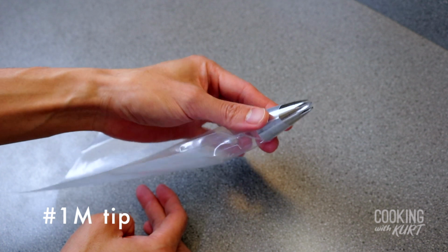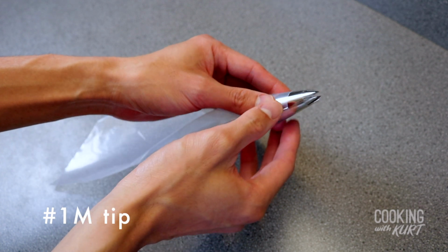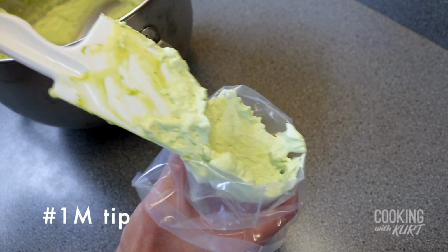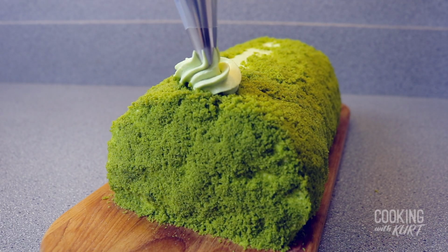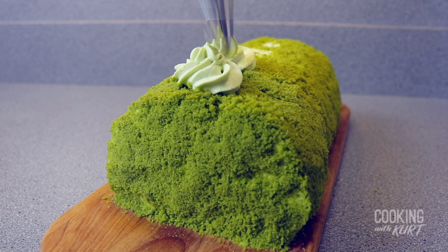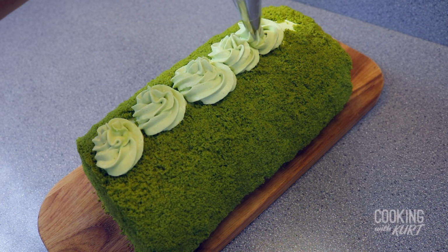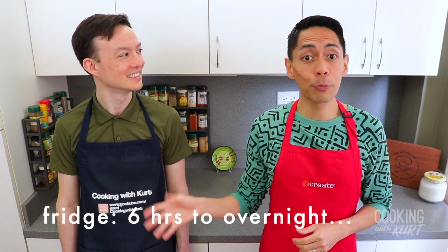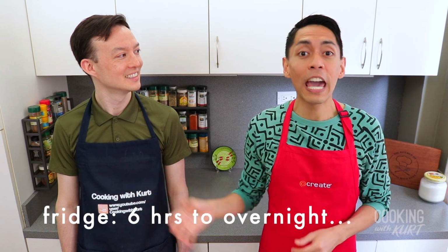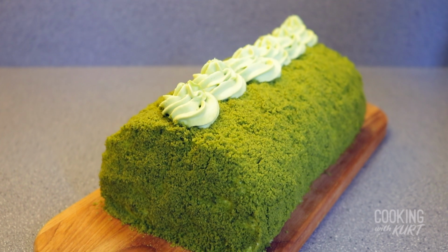Attach a large open star tip to a piping bag. I'm using a number 1M tip, and transfer the leftover matcha frosting into the piping bag. You can decorate however you like on top. I like to pipe 6 big rosettes on top of the roll, or however many will fit along the top strip. Refrigerate the cake for a minimum of 6 hours, preferably overnight before serving, in order for the roll to set completely. And there it is.